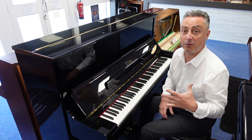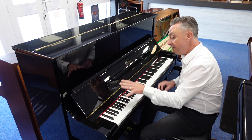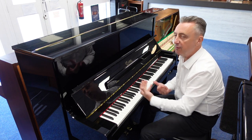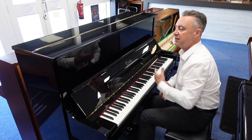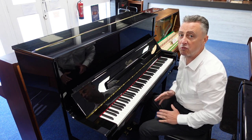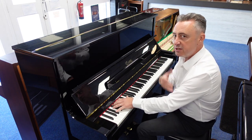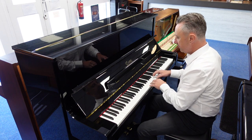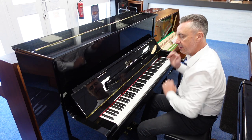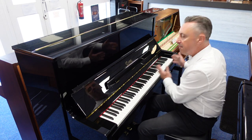Now to give you an idea of the overall tone, I'll just do an E-flat and a couple of chords for you. As you can hear it's got a lovely long sustain, it's got a beautiful spruce soundboard with a nice equidistant straight grain to give you this long sustain. Just have a listen to the bass — lots of depth — and it's lovely and balanced throughout.